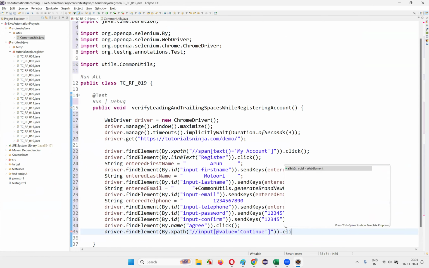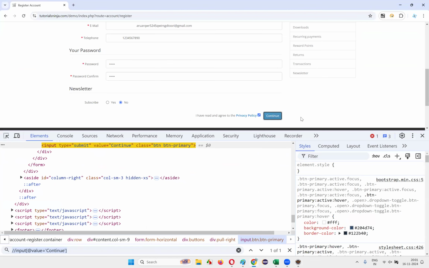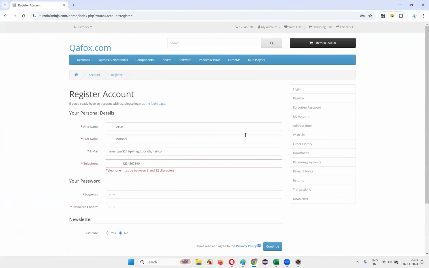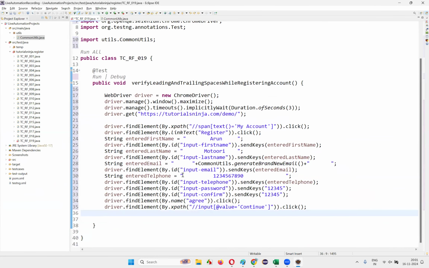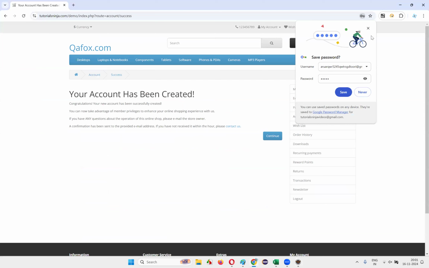Once I click on this continue button, guys, the account needs to be created. You see here telephone. Okay, did I give more spaces? I don't know. I'll just give less spaces here otherwise. I'll just remove some spaces. Click on continue button. Is it getting created? Yeah, it's better that I create this telephone number with fewer characters. Otherwise, if you go above 32 characters, right, it's giving a problem. So we have to make sure that we don't go beyond 32 characters. That's okay. There's another verification that will happen.